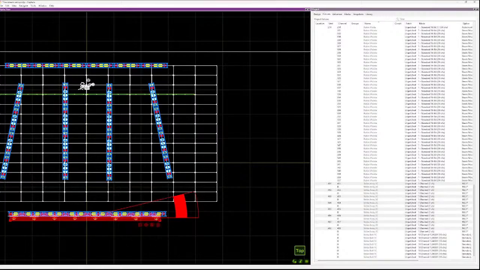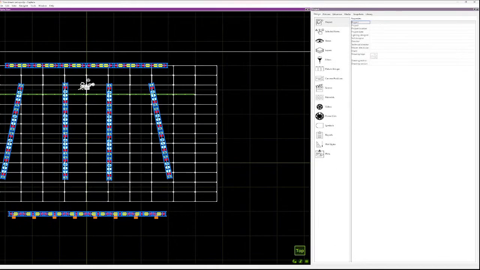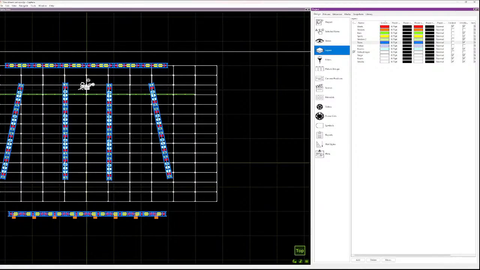So there's that. And then let's go get our strobes. Let's go back to design, go back to layers. And we'll go undo that. And let us select this. For now, I don't want that.